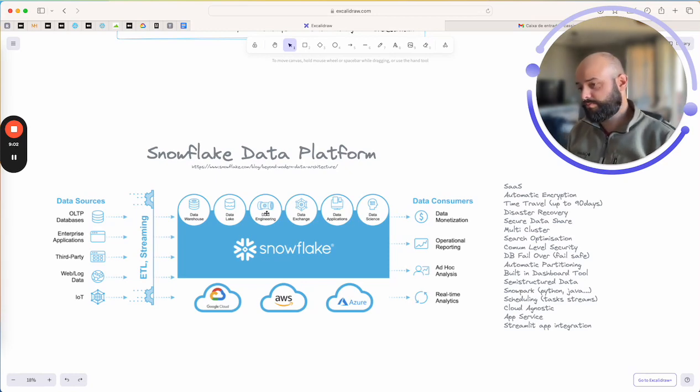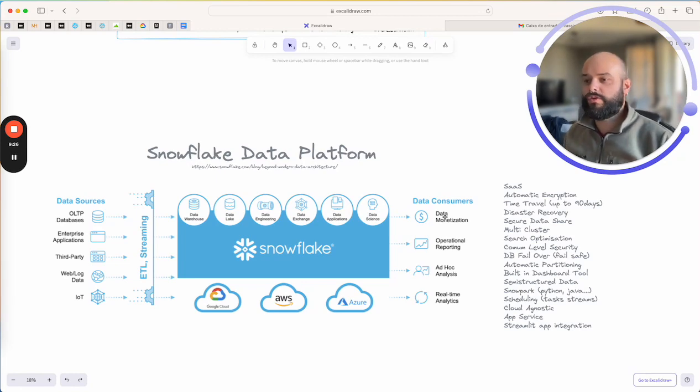Okay. And something really interesting in the end, when you deliver the data, is that we expect reporting and ad hoc analysis with SQL, even ad hoc dashboards with Snowsight, and real-time analytics. We're going to touch on that. We're not going to work on it, but we're going to touch a bit more on the concept of it. And something really interesting that other platforms don't offer is data monetization.